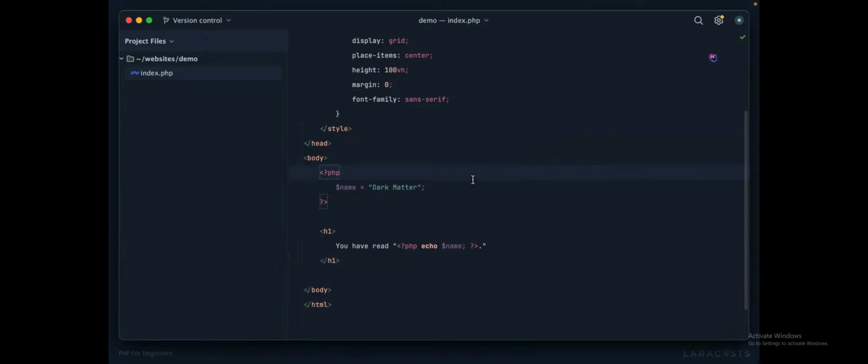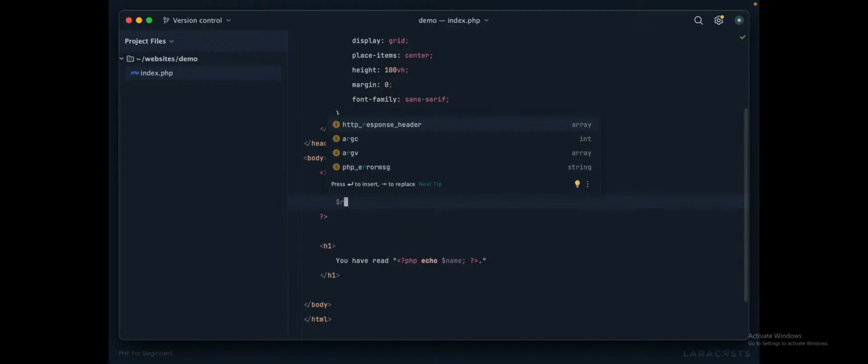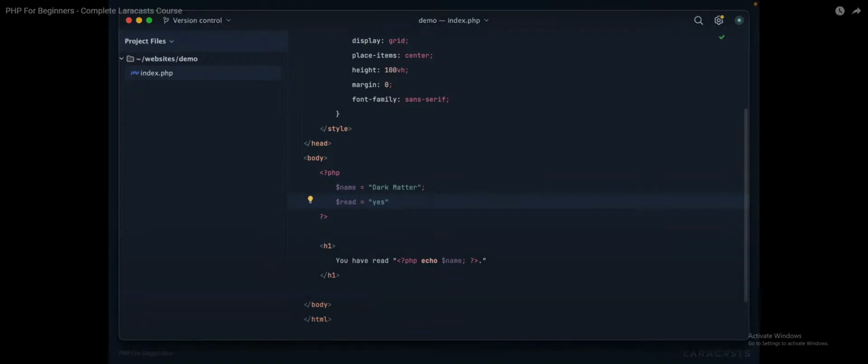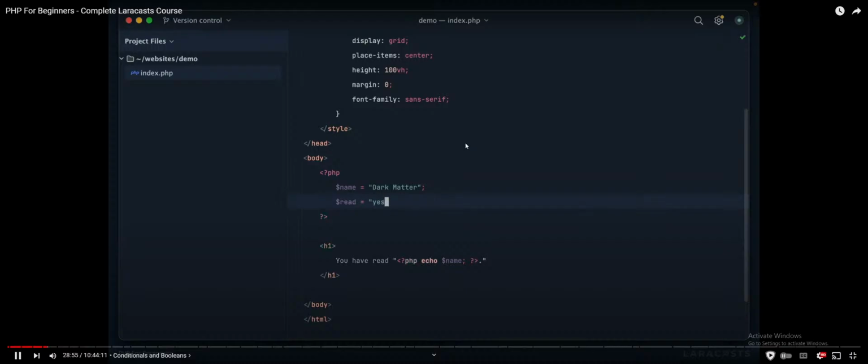So has dark matter been read? I'll call it read. And what would I say here? Yes or no? Well, we could do something like this, but generally we use what's known as a Boolean. Think of a Boolean as simply true or false. Has it been read? True or false? In our case, why don't we say true?